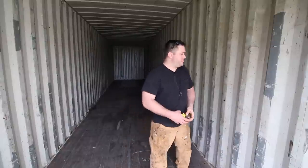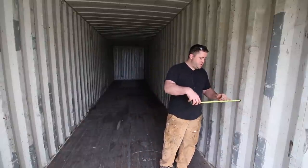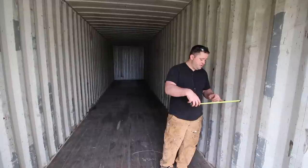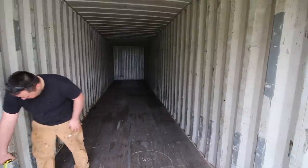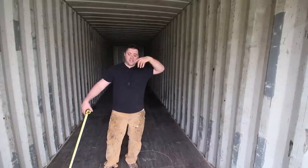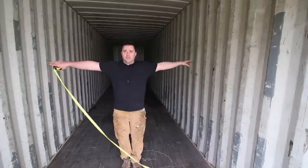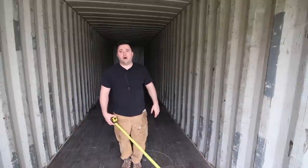I'm going to put my framing right up against the wall, which is going to be a 3 and a half inch stud. Three and a half plus three and a half is 7, plus half-inch wall board — 8 inches total. So 92 and a half minus 8 is 7 foot half inch, or 84 and a half inches. Once I'm done building on the inside, this thing is going to be 7 foot half inch wide.